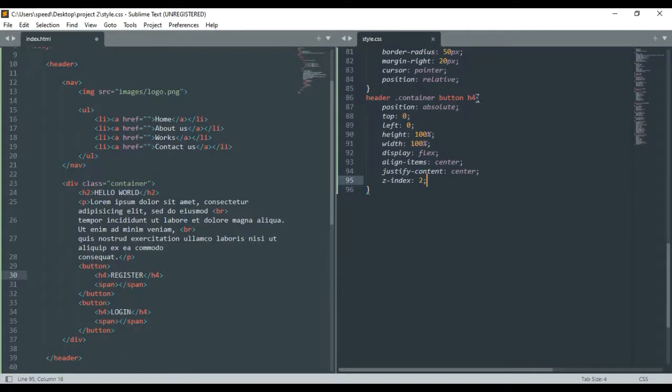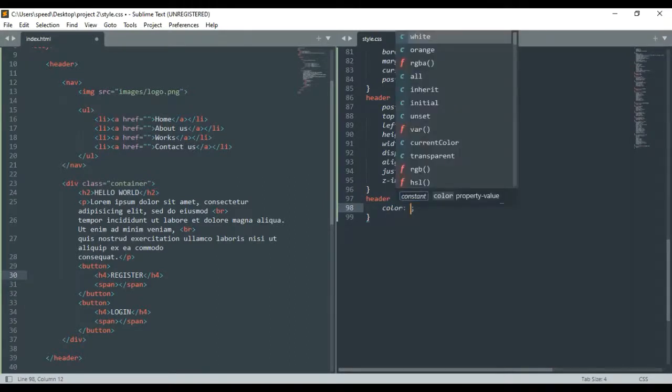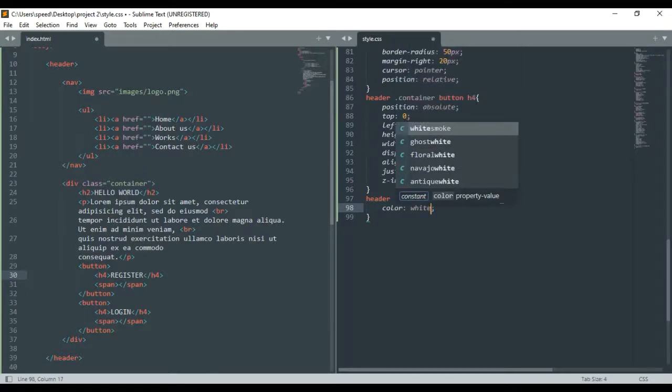Now let's give our h4 a hover, so we come here and just put it like this. This simply means when I touch the button, my h4 should hover and have a color of what, let's say, we want our color to be white also. Did you get it?